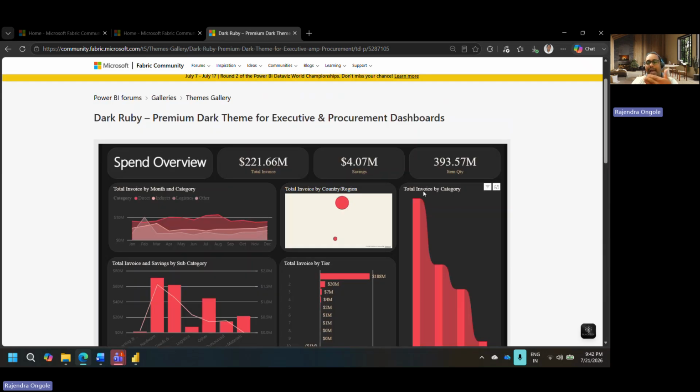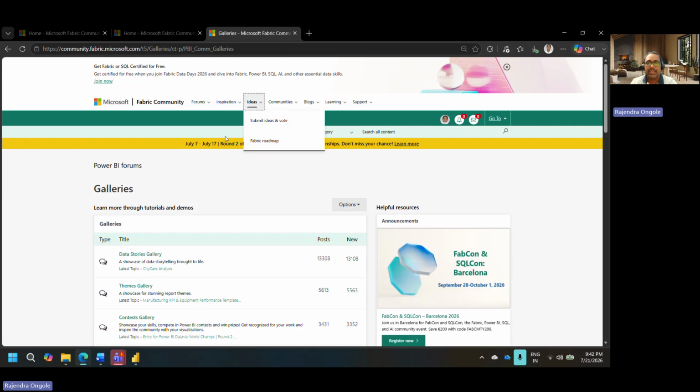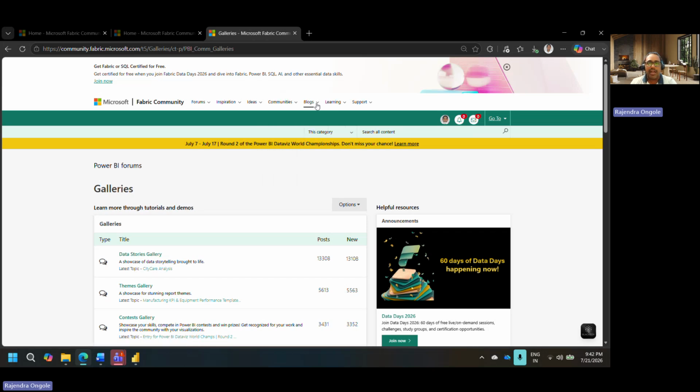This is how the background, the font colors, the size, everything will be added once you add these background themes to your report level. This is how it looks, and we already discussed ideas and community. This part we are going to discuss tomorrow again. And we discussed the blog post.